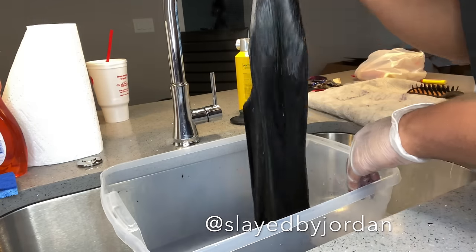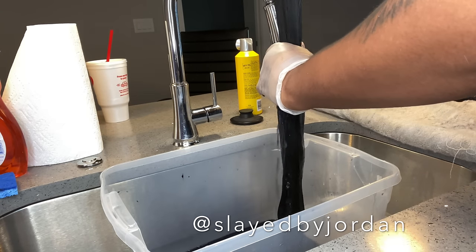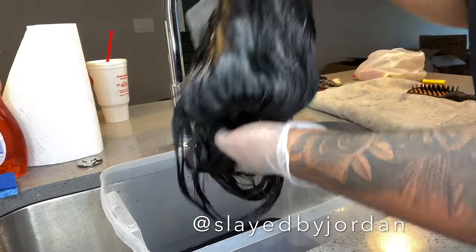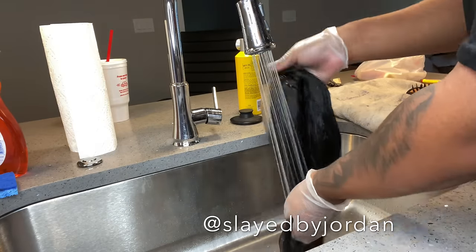And once those 5 minutes are up, we're just going to rinse that out with pure cool water from the faucet. You want to always rinse your watercolors out with cool water, because sometimes using hot water, you can dull your color out. And you don't want to take away what you just did. So make sure you rinse it with cool water.